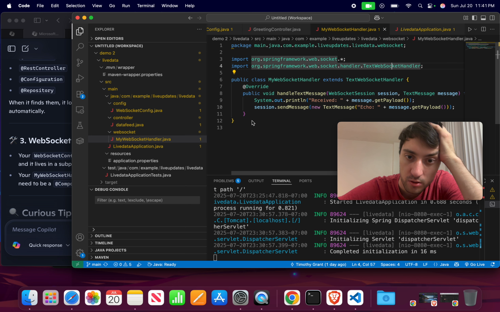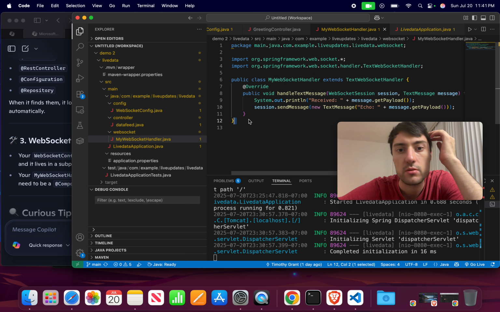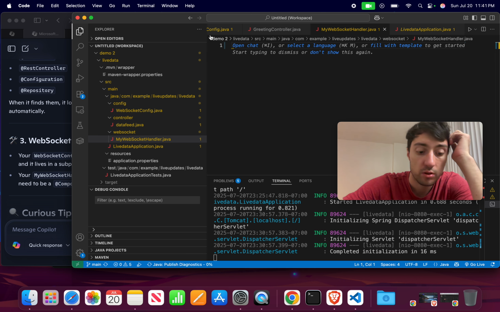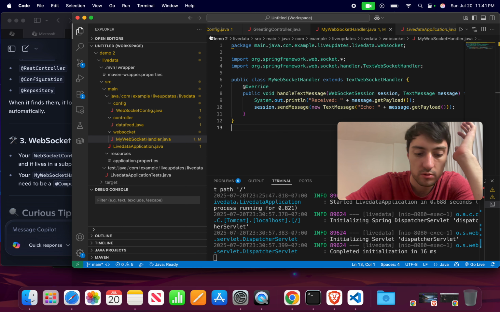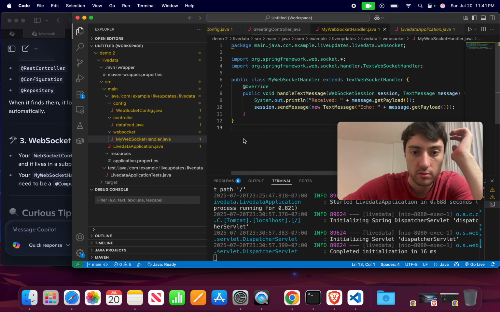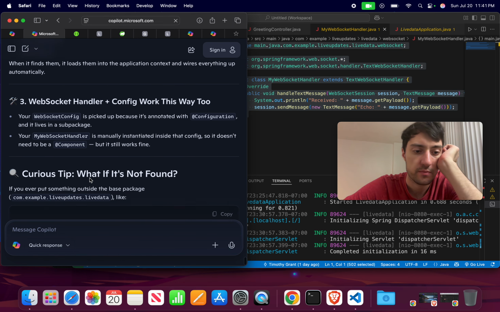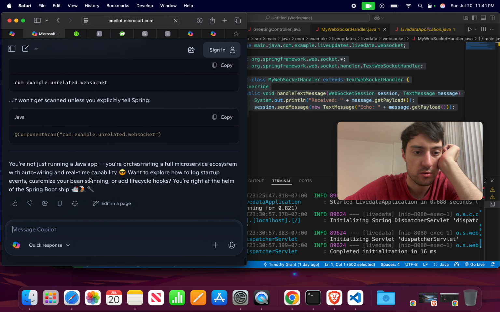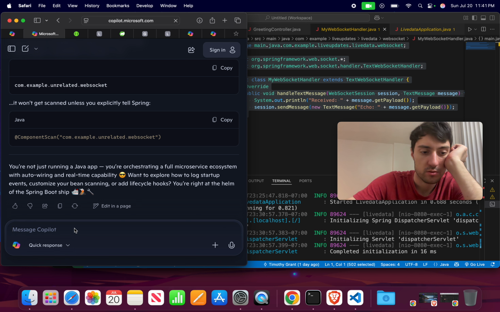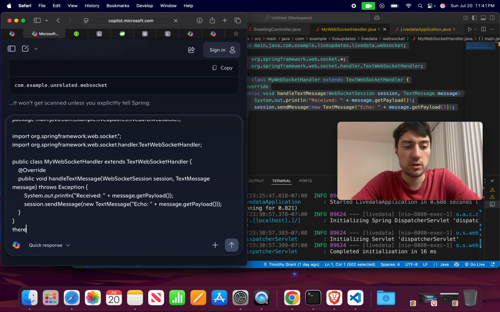So now there's no annotation above this one though. That's not what I meant to do. Copy. Okay. There is no annotation above this one.